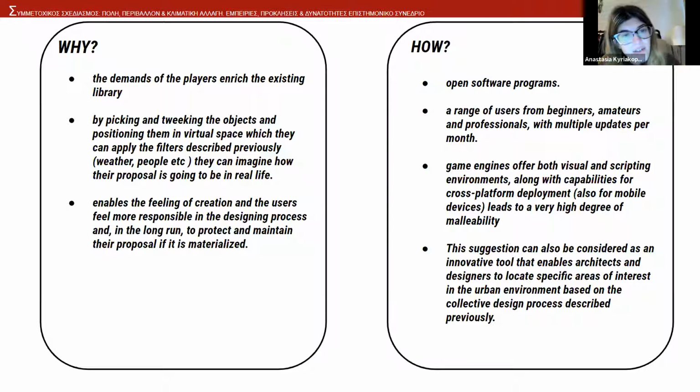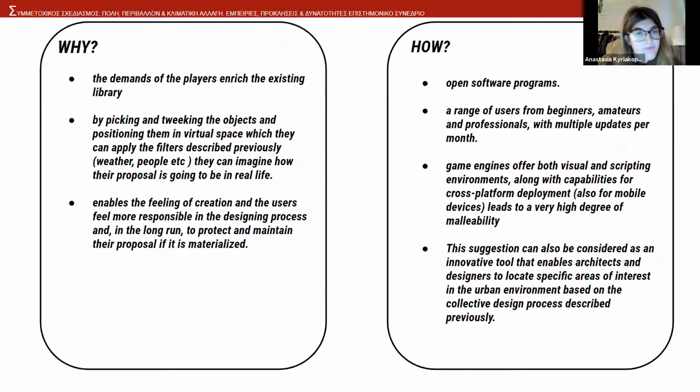Why it is necessary to invest in those kinds of research, because users have the ability to enrich the existing library.